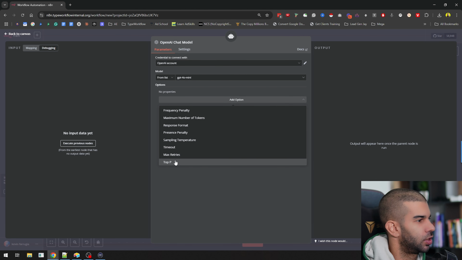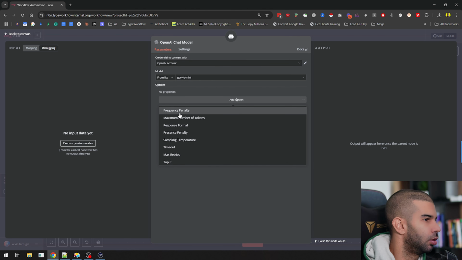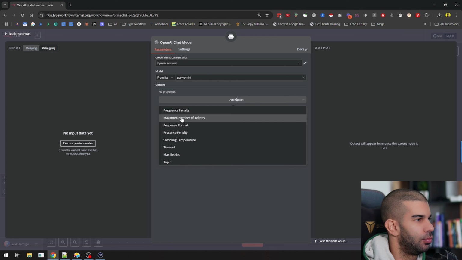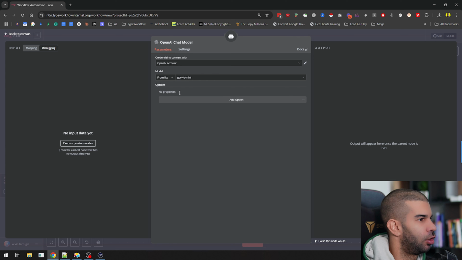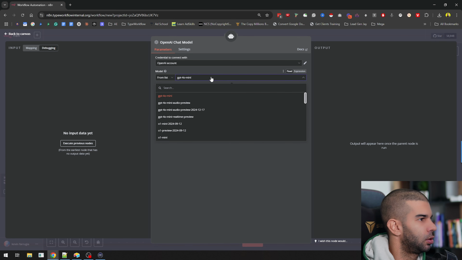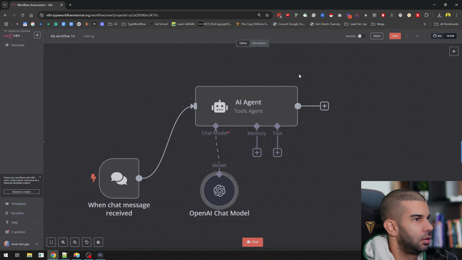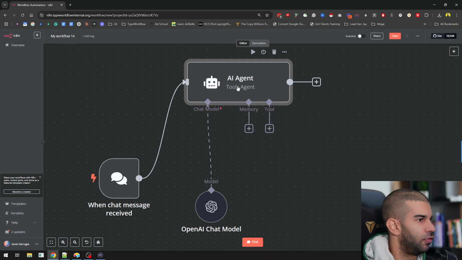And I can also set the normal advanced settings that come with OpenAI and ChatGPT. So there's frequency, tokens, response. These are all optional, so you can just leave it at the model you've chosen. Let's leave it at GPT-4o, and that could be the brain of your AI agent.